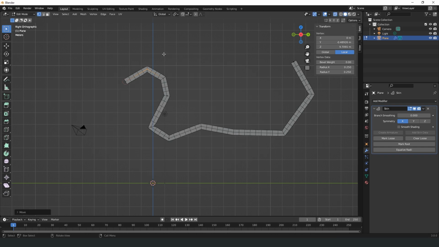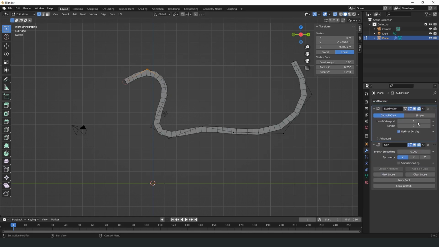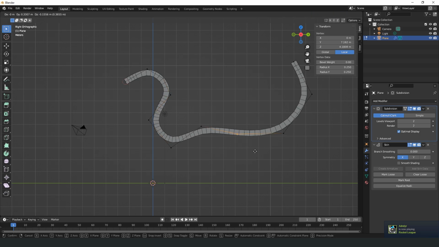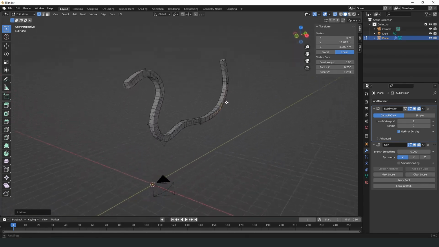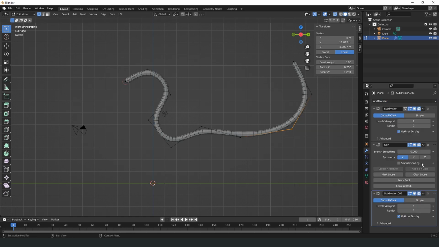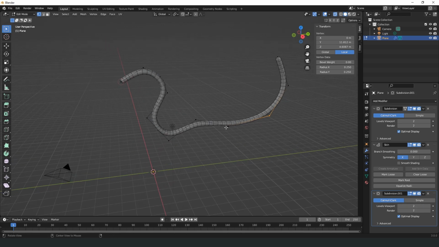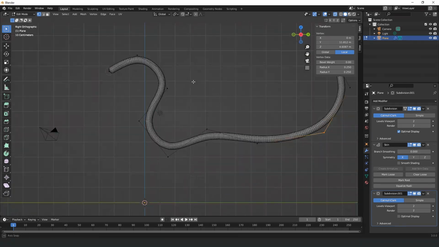If we want this to be smoother, you can add a subdivision surface modifier, put it before the skin. And if you increase the levels, it's going to be nice and smooth. So you can continue modifying it, and it's just going to be better this way. And now, if you don't like how blocky this noodle is, you can also add another subdivision surface, after the skin this time. And you can change the levels to subdivide it as many times as you want. You can see it has a lot of faces now. I'll leave it at one for now.